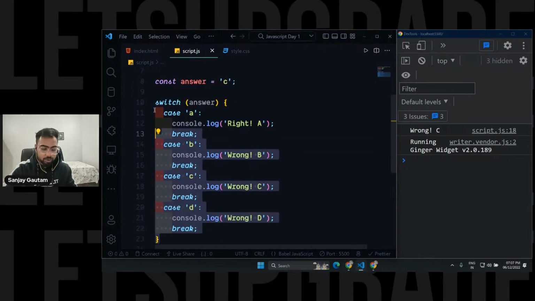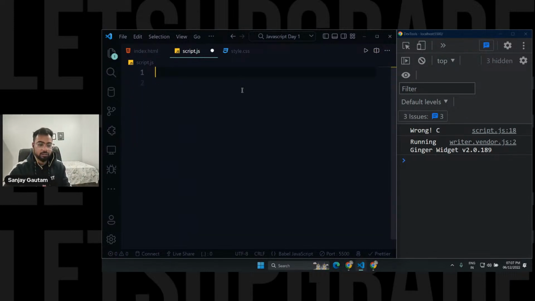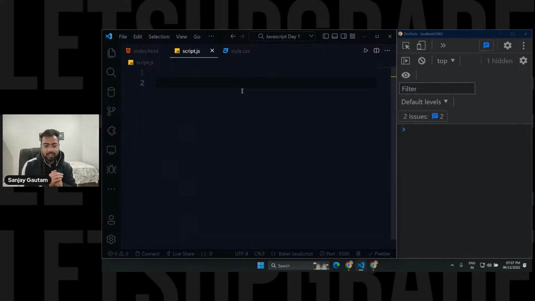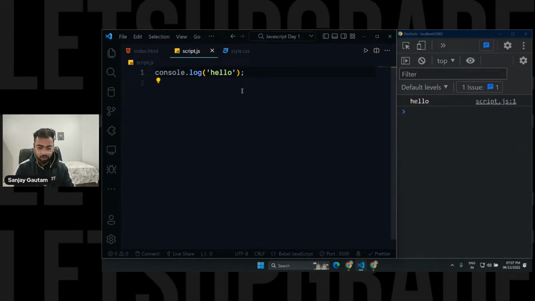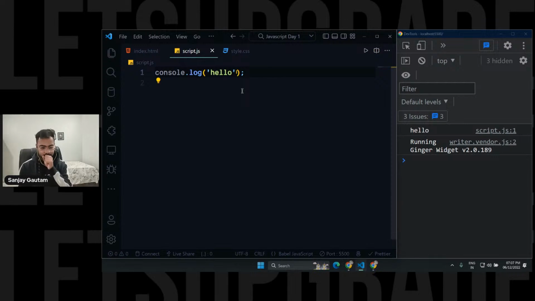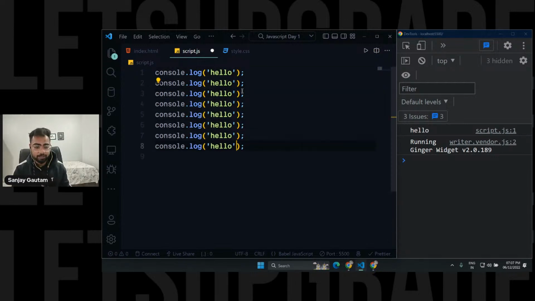Now let's move to the next part. I think that's enough for this. Let's understand something called a loop, and be a little more focused because it's going to be a little tricky to understand in the beginning. So what are loops? Suppose you have some code here, let's say console.log hello, and you want to execute this code multiple times.